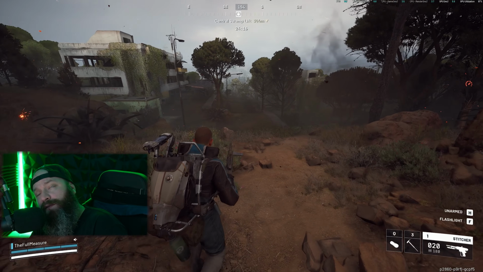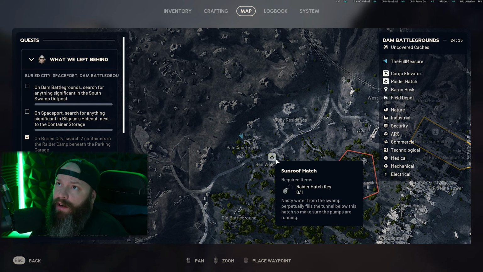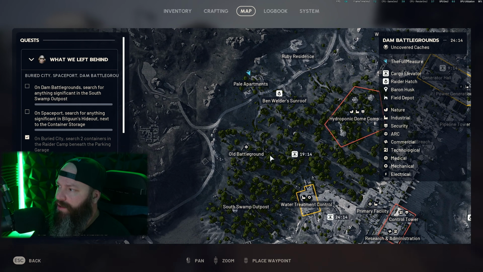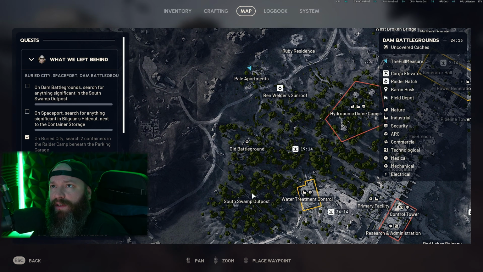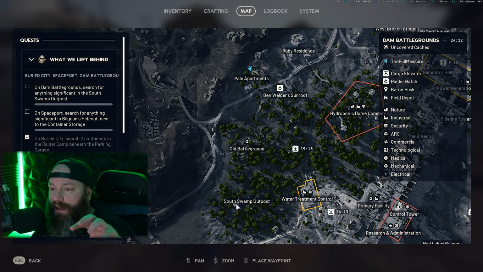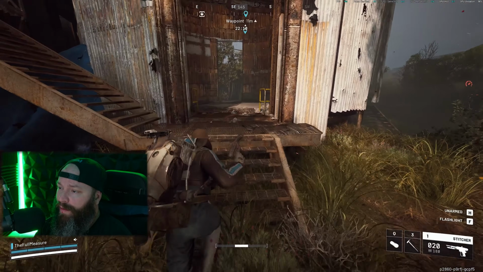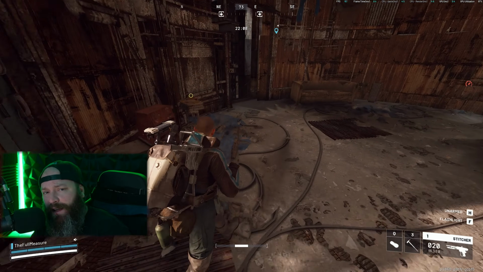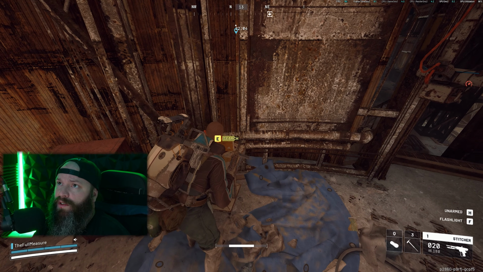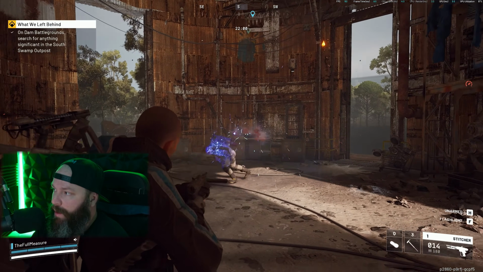Our second location for this quest is in Battlegrounds. When you look at the map, basically to the bottom left side, you will see the South Swamp Outpost area. You literally have to go exactly to that. So this structure that you see here, you need to go there, and as you go in the bottom of this round area, there's going to be a yellow lootable item for you. This is what you need to find. As soon as you search this, that's the significant thing you're looking for.